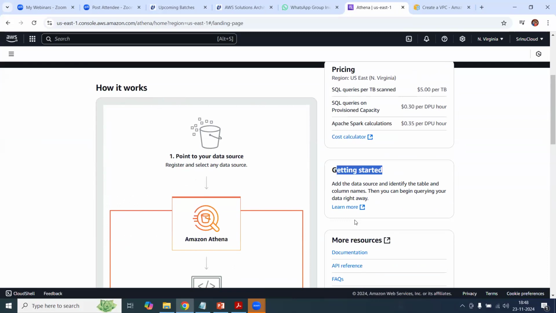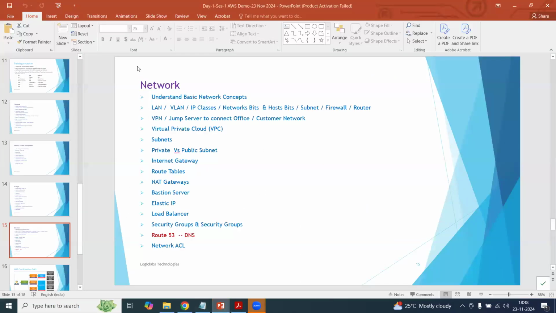For every service, you will have the documentation, and that too you have free tier access. You are not going to be charged anything. Some services are available for a lifetime, not even 1 rupee charge. You can connect to the console, and you can refresh your knowledge without doing anything. Simple documentation is available here.